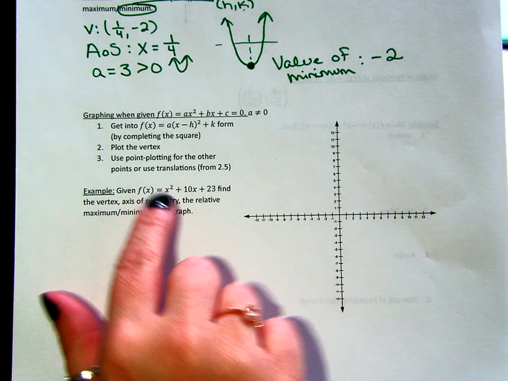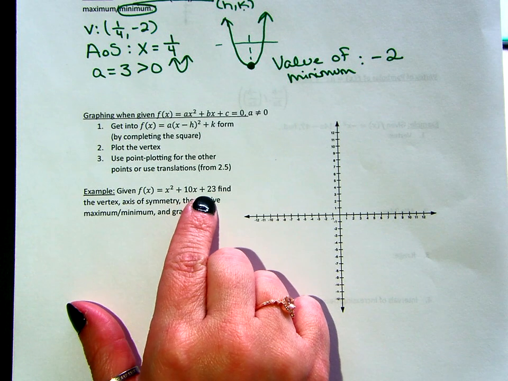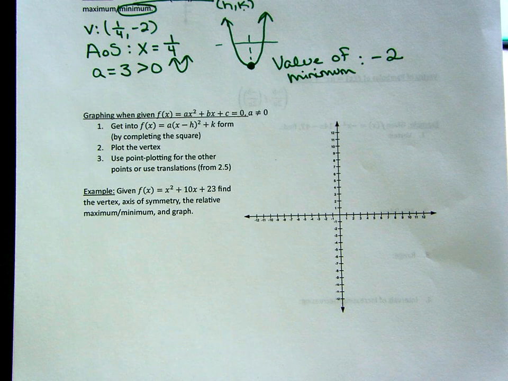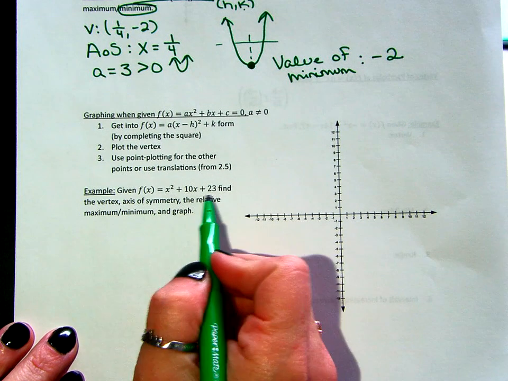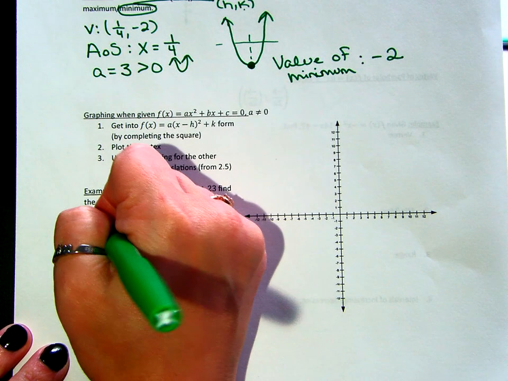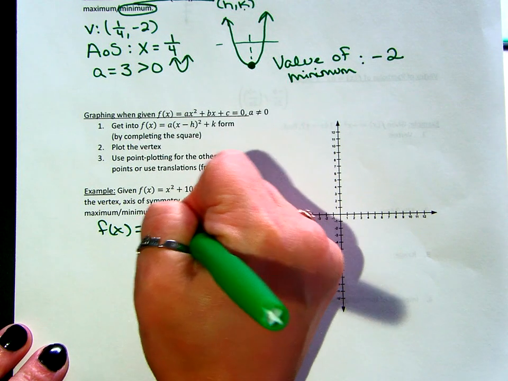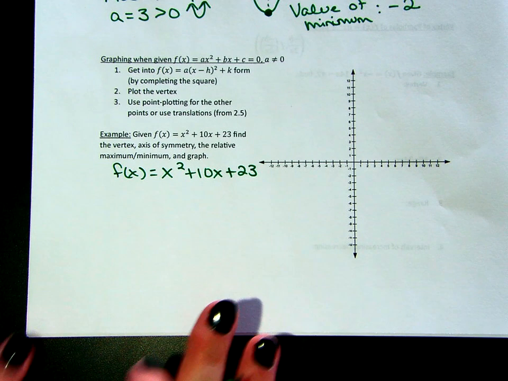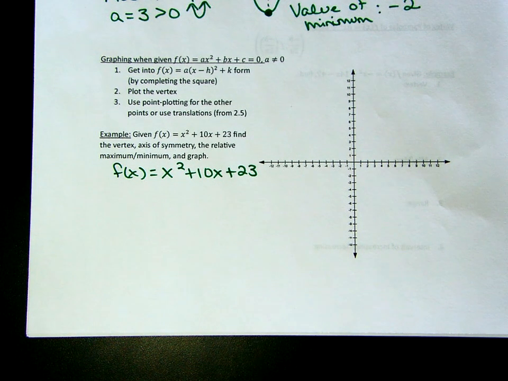So, given f of x equals x squared plus 10x plus 23, we're going to find all of the pieces, just like we just did on the last one, and we're going to graph it. But the first thing we need to do is rewrite this function in a nice format, because right now it's not in a nice format. So we have f of x equals x squared plus 10x plus 23. And if you remember from my 3.2 lecture, the way that I usually approach this is I make a list of my b, my 1/2 b, and my 1/2 b squared, because that's going to allow me to fill in my completing the square that I need to do.